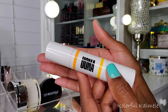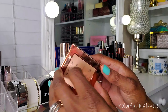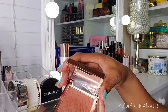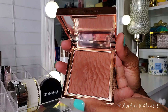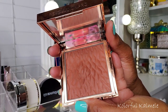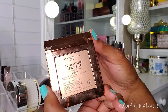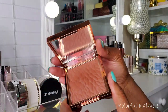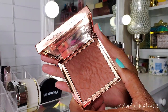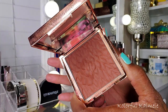I also pulled this Revolution Pro sculpting bronzer — Revolution is really coming with the bronzers. This is a newer one I picked up and it's beautifully rich, nice and deep, perfect for bronzing my skin tone. The shade is Robie. What I like about it is that it's buildable — it doesn't go on super heavy, you don't need a super light hand. I really like this.